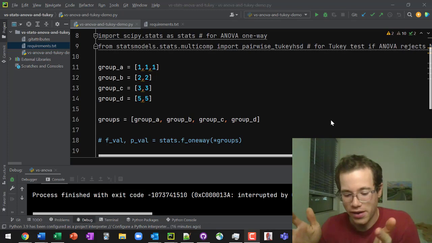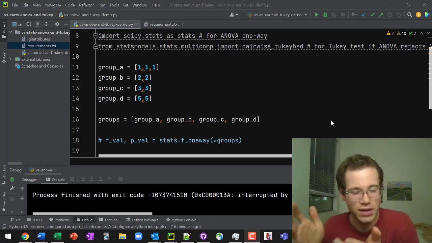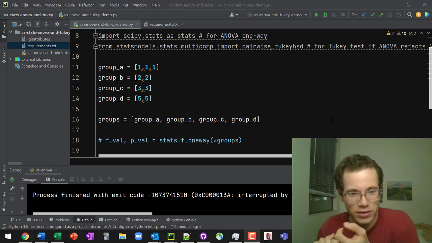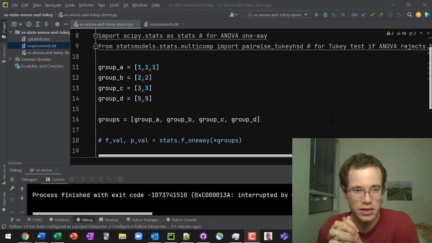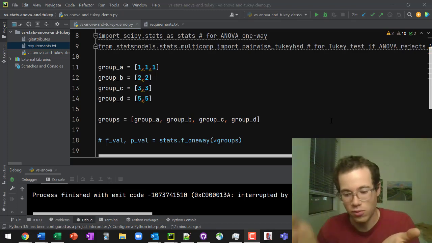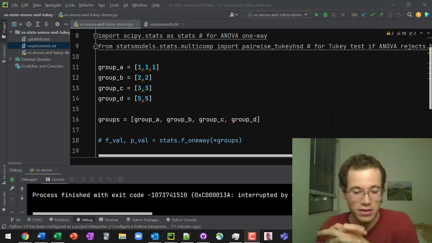A little bit of background on this is why and when would you do a one-way ANOVA test, and why and when would you do a pairwise Tukey test. The first is something you do when you want to determine if you have some statistically significant difference between more than two groups. If you only had two groups, is group A and group B statistically different? That's something you can get away with a paired t-test. But the more robust and general approach is to use an ANOVA test.